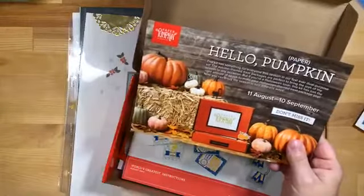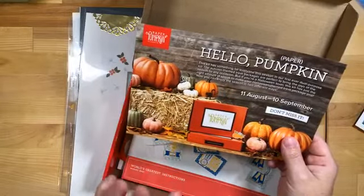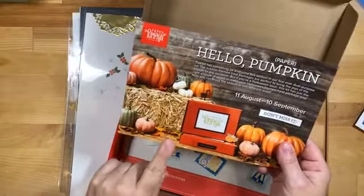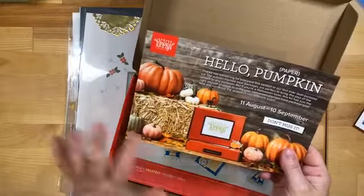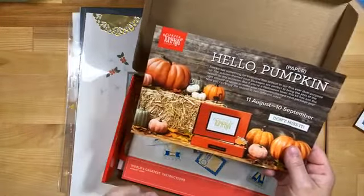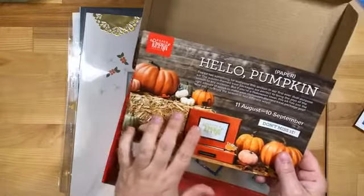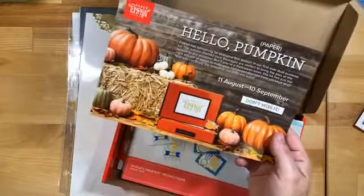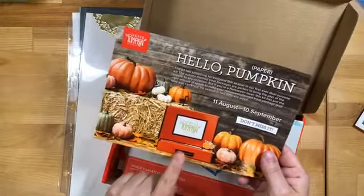Here's a little peek at what's to come next month. It's autumn themed treat packages. What's great about this kit is that you can pick and choose whether you want to do autumn themed. If you want to do something for your Thanksgiving dinner table, or for treats for coworkers, you could do something like that, or you could do it for Halloween. So there's a mix of both. You can see some little Halloween things mixed in here, as well as some pumpkin themed things. And you're able to pick this kit up until September 10th.